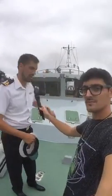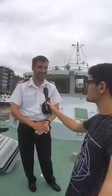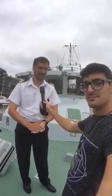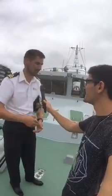And up top we've got what we call our flying bridge, which is actually an open bridge. So it's one of the few open bridges left in naval service, which gets quite cold in the North Sea during the winter time, especially being an Edinburgh-based ship. So we've got good sets of fowlies and all the roll neck jumpers and everything else.